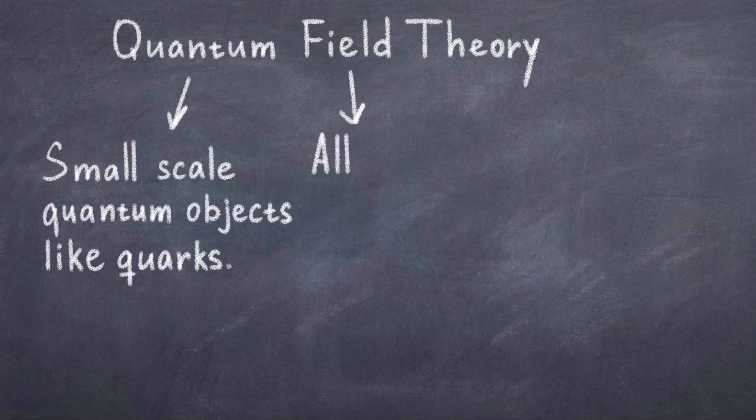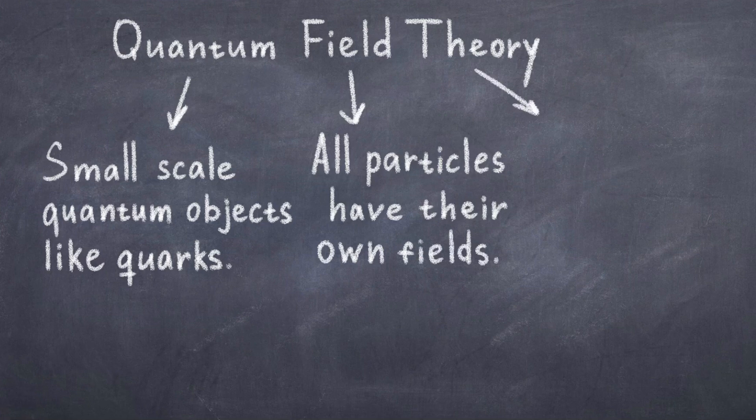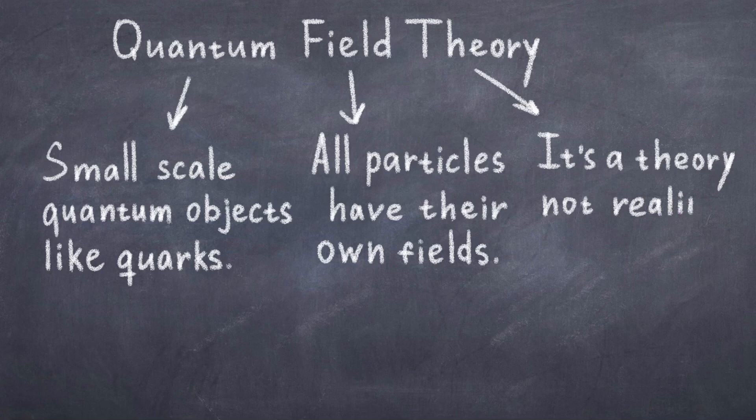The word field refers to the fact that we now describe the world in terms of fields for all the objects we consider, which is also what is done in relativity. We thus have a field for the forces and the matter in the world. As an example, we have the electron field with electrons and the photon field with photons, which also represents the electromagnetic force. These fields stretch throughout space, and the particles we observe are what we call excitations of these underlying fields.